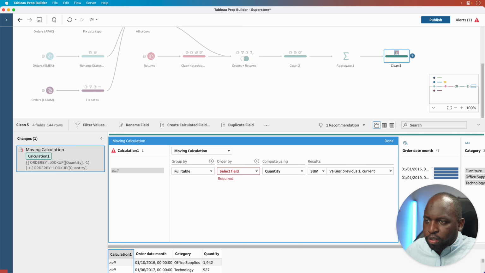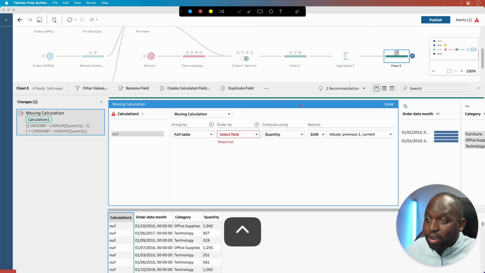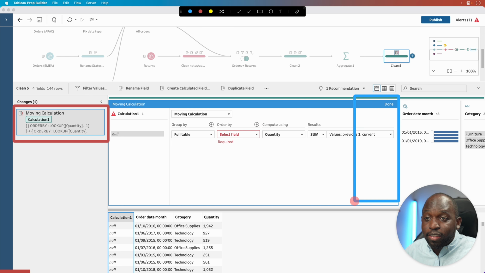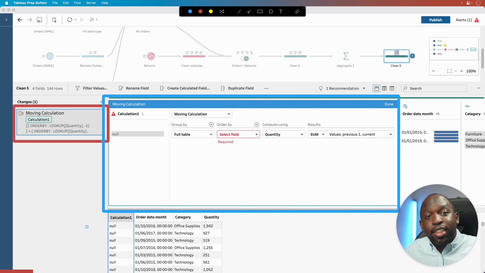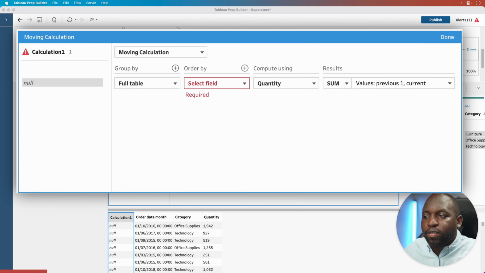As soon as you do that, you get this nice new interface, and essentially it creates a calculation for us. Now, one thing you should note is that all of these calculations are just calculations you can edit. You can see it creates a change here on the left-hand side, and that change is essentially a calculation that's been written for us. The nice thing though, and I'm really glad Tableau have done this, is that they've created this interface that I'm highlighting in blue that allows you to configure that calculation. Previously, in some of the other functions, you've had to know how to structure this calculation yourself. And in a way, it's taken away from the magic. So I really like this interface. So let me walk you through this interface and how it works.